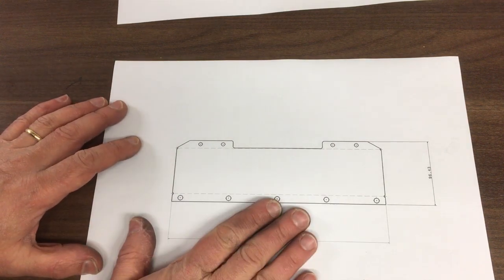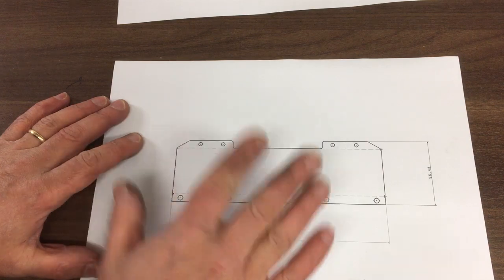Yeah, so we've got this stock 2mm aluminium set up on the CNC machine. So let's cut it out.